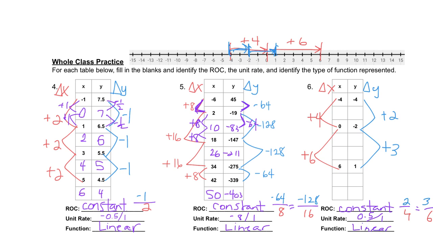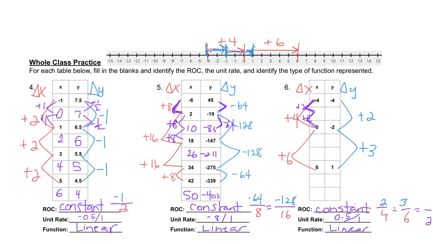Let's fill in the blanks. And our unit rate isn't going to be what we're looking for because our x's aren't going by 1s. Every 2 rows is going by 4, so 1 row has to increase by 2 because 2 plus 2 is 4. So we're going by 2s. And so we need to think about if x increases by 2, what is our y going to increase by? And to make that equivalent fraction, you can just extend your fractions there and say, okay, if x is increasing by 2, that means my y has to increase by 1.